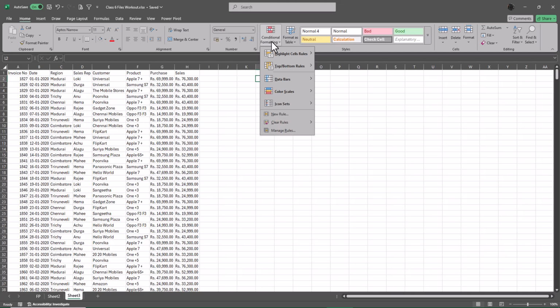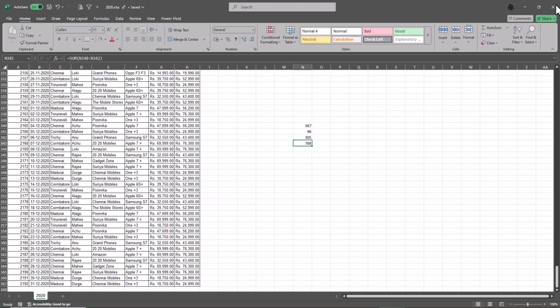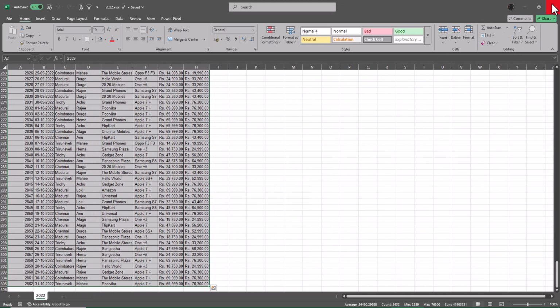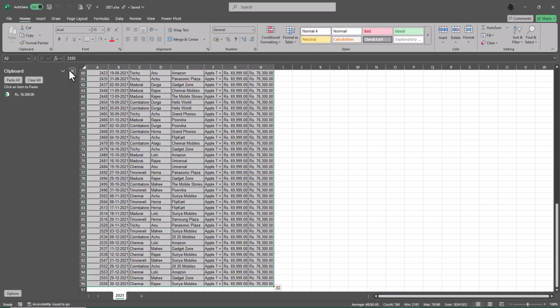Again, when I go for conditional formatting, I'm going to use a different workbook altogether. So I've already filled them up in our data set. Let me go back to the data set. Again, I already have a bigger list here. I've even added this to our data here. So let me just show you what we are doing in these data, and then how we're going to use these data effectively.